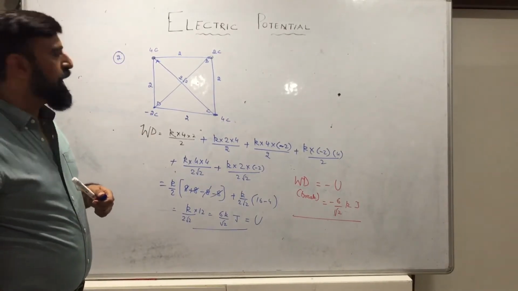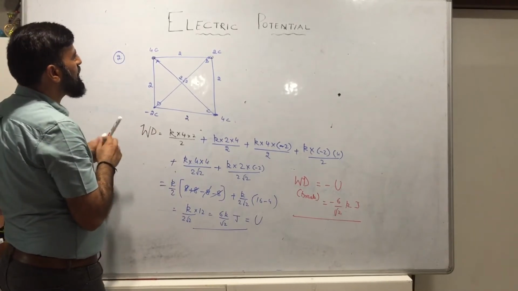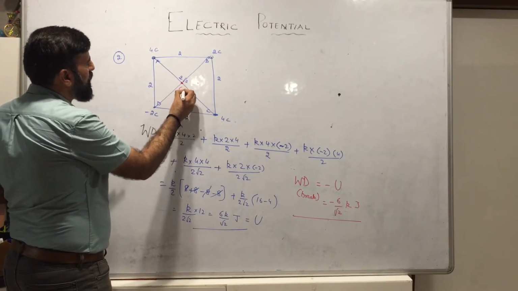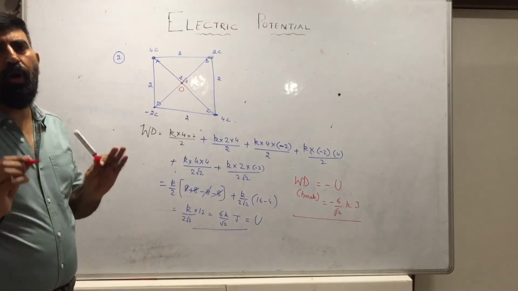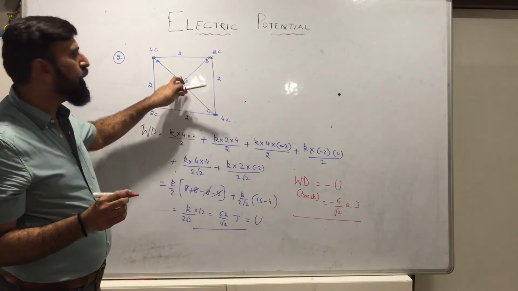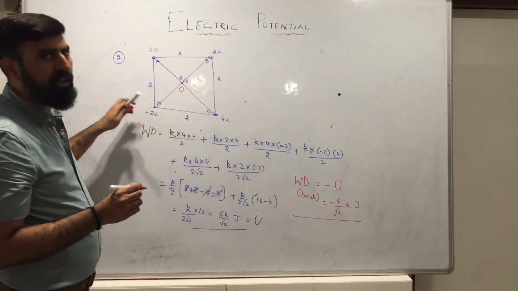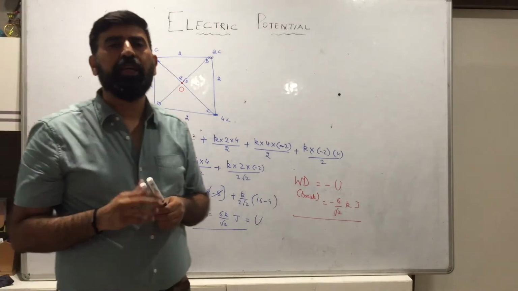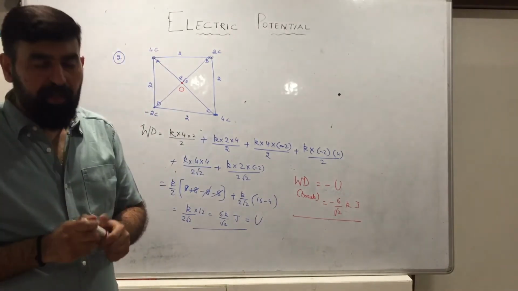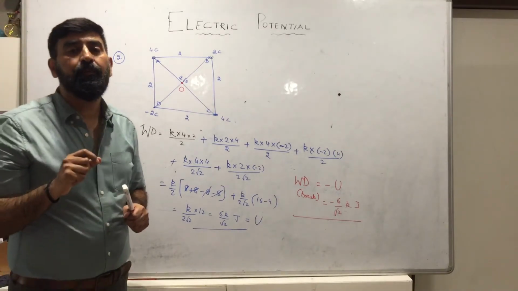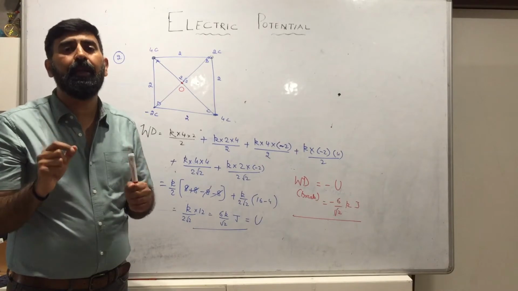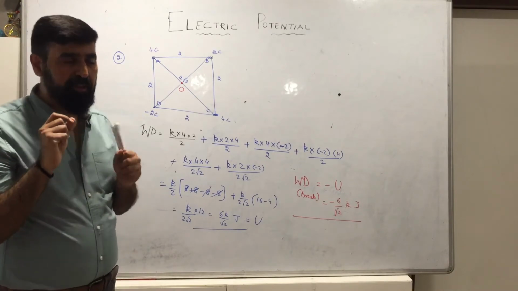Okay, since I have taken up this example number 2, I'll also try to find out the potential maybe at the center of the square. I'll take O. The question is, what is the potential at the center, that is point O, due to these 4 charges? Remember, potential is a scalar quantity. So when I superpose potential, I need not use vectors. It's a simple mathematical addition, okay, algebraic addition.